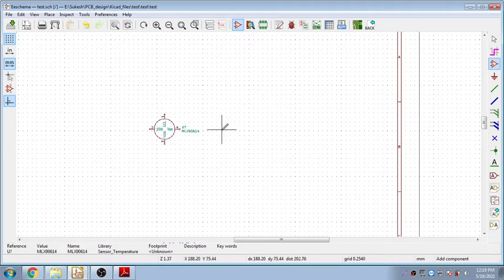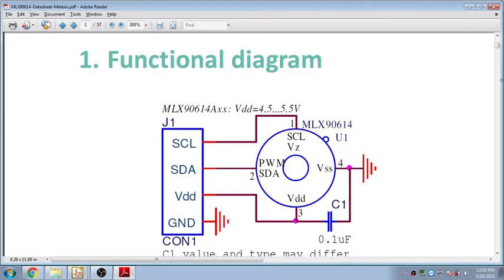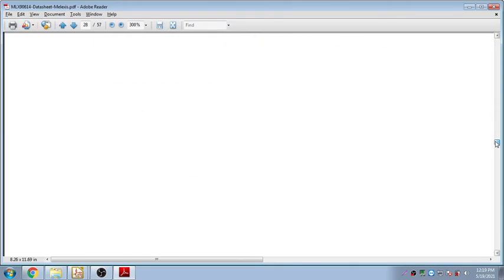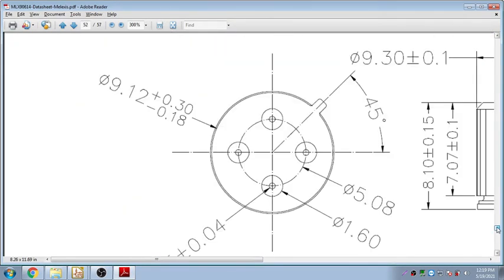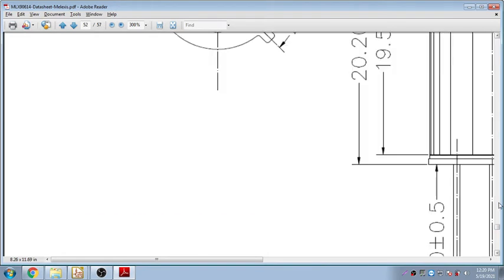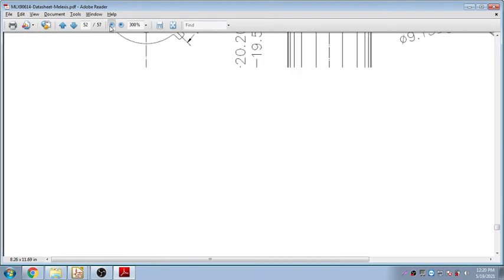So I need to create a footprint for this component. So obviously footprint of this component is not available. So to add the footprint, again you need to look into the data sheet. Go to the last page as I mentioned, where you get the package information. Look at the package information carefully and do the design accordingly.